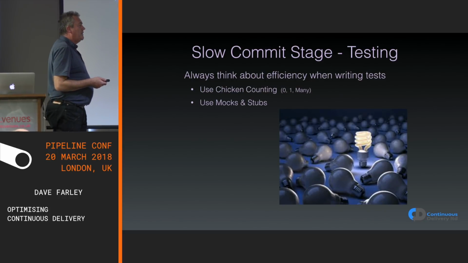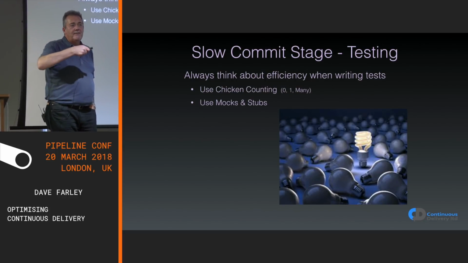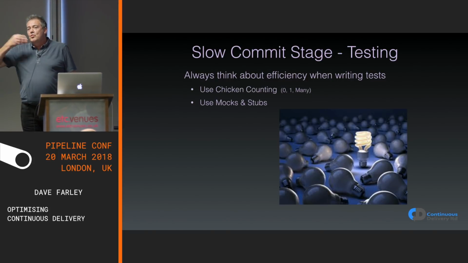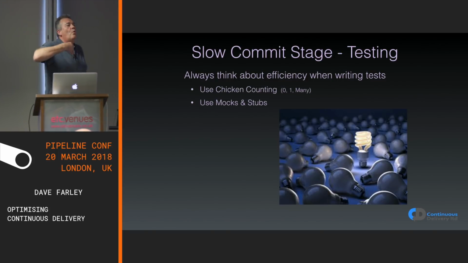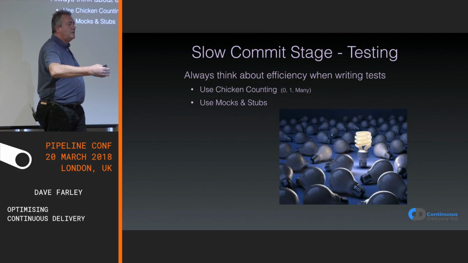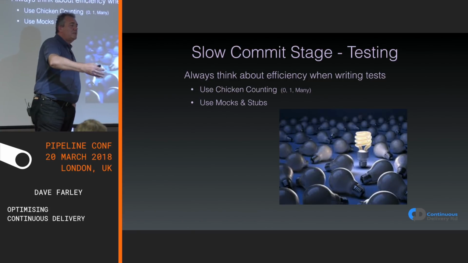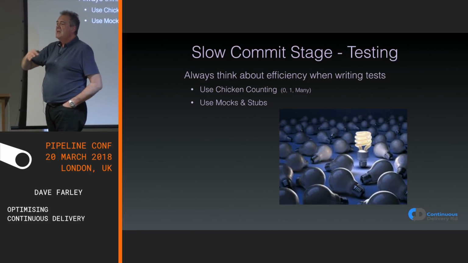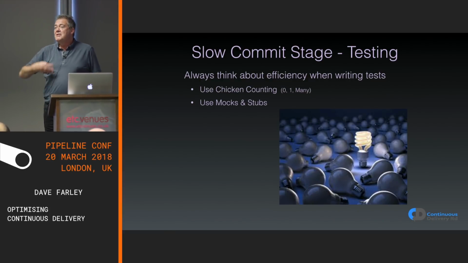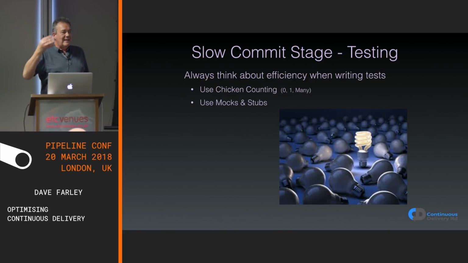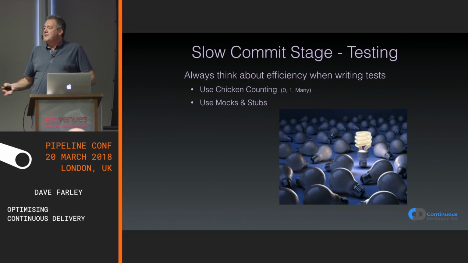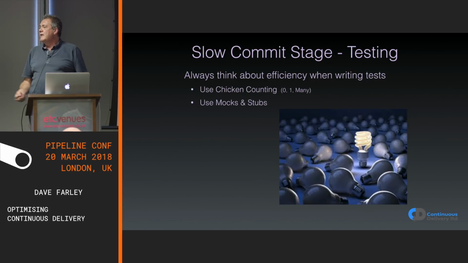Always think about efficiency when writing tests. Always think, is there a cheaper way of getting this answer? What's the easiest way? And this has a wonderful knock-on effect because nearly always the way to get a good answer from your testing is to write better code. So if you do test first, test-driven development, you drive out more modular code, because you design it in a way that makes it testable. And guess what? Testable code tends to be higher quality because it's good separation of concerns, more modular, loosely coupled, all of those good things.